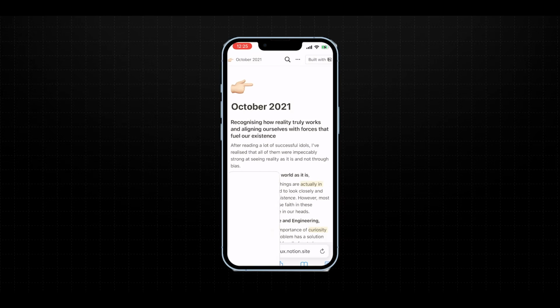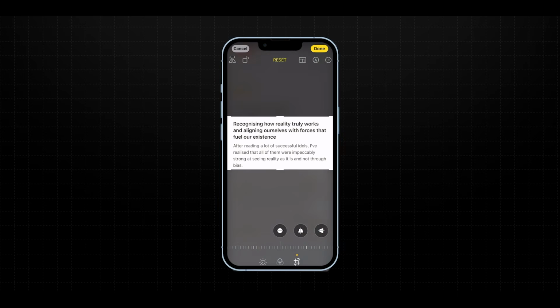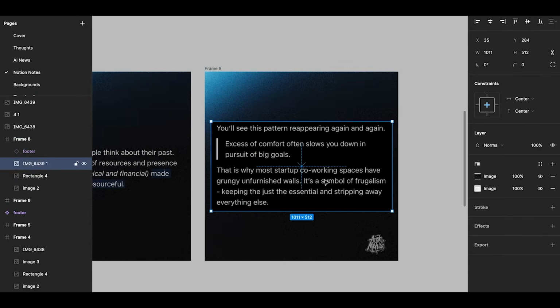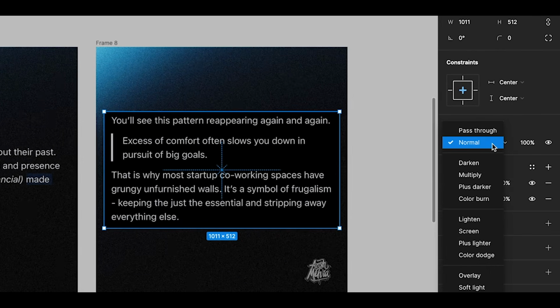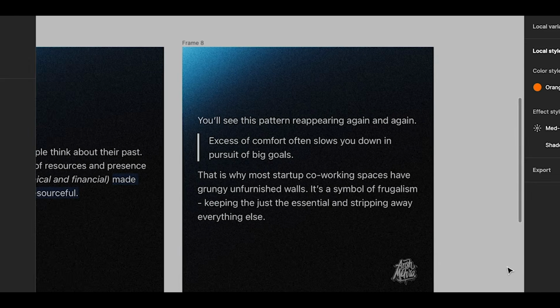Take screenshots from the phone itself and see if you can make a neat carousel out of it, just following the same Instagram story process that I've showed you. Quick tip, you can actually invert your images for a dark theme as well. And you can take this dark image and use Photoshop or Figma to switch the overlay mode from normal to screen. That way, all black parts of your screenshot will simply disappear.